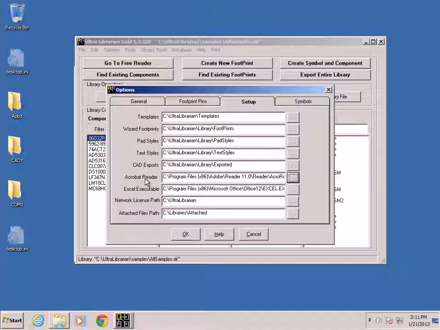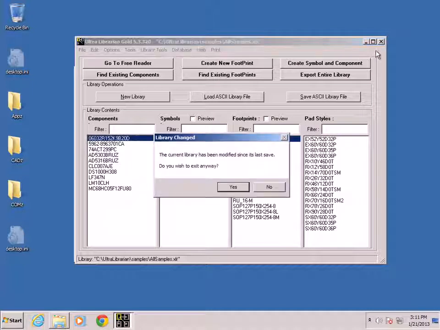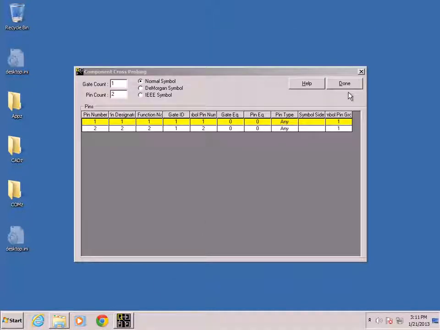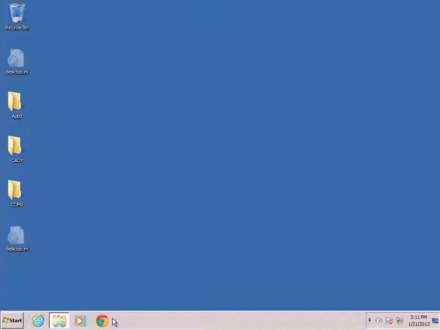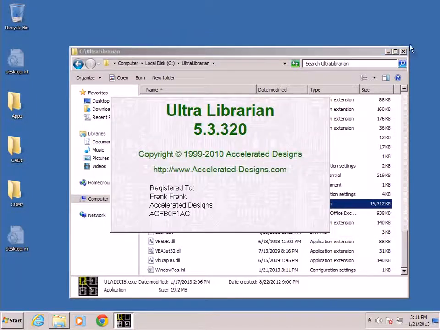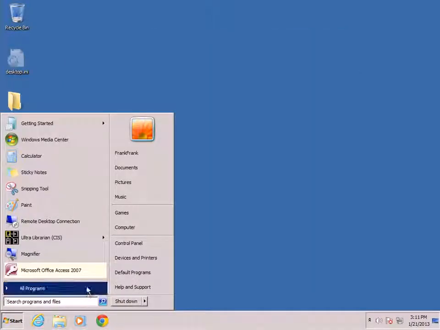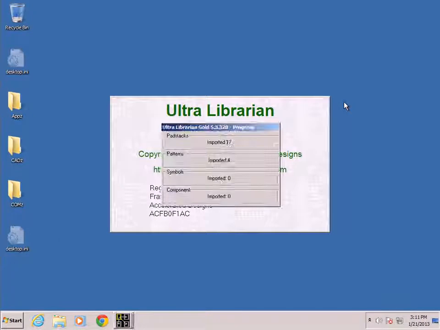The full version will give you some abilities to scrape data off the files that you will not get with the free Reader, but we can work with either one. Once you say OK and close the program, you should find that there's no errors on load. Okay, so it comes right up.